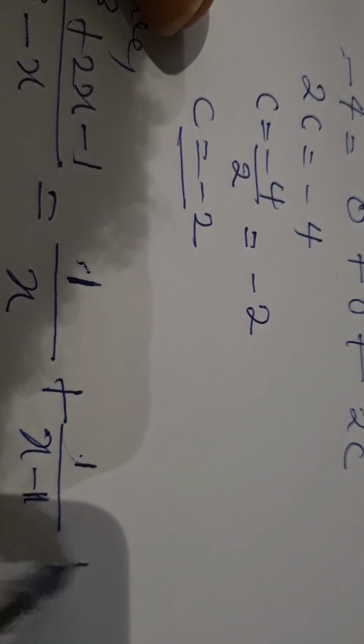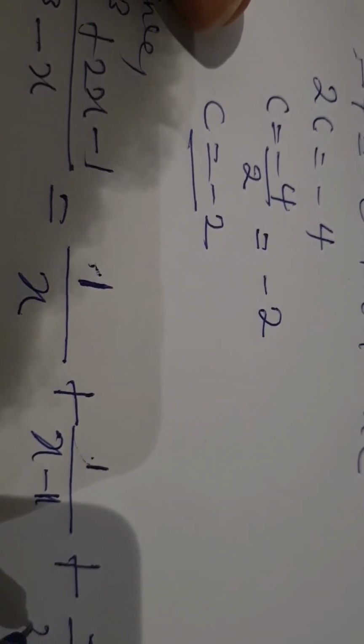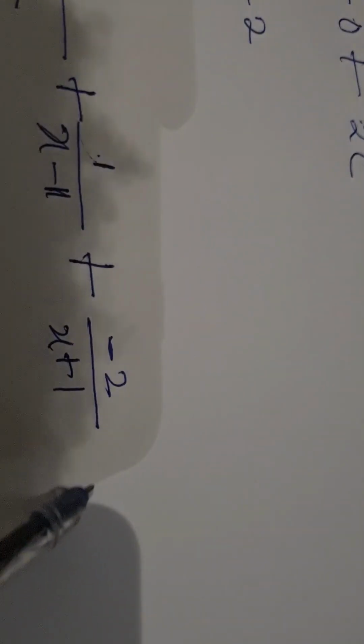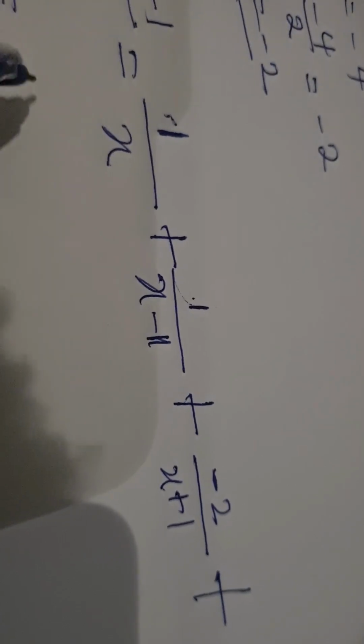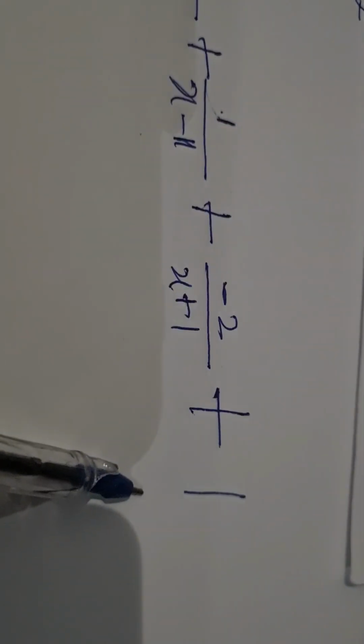So plus c is what? Minus 2 over x plus 1. Right? Remember we had 1 earlier, that I said we should ignore at the beginning of the solution. So we are going to add that one plus 1. So we can rewrite this to reflect something like that. Remember, we had 1 at the beginning, so we can replace this with the one we had at first, that I told you we are going to ignore. If you go back to the question, the one we had earlier that I said we are going to ignore for now, we are going to rewrite it. That's the same one you have here, but I just brought it to the front now.